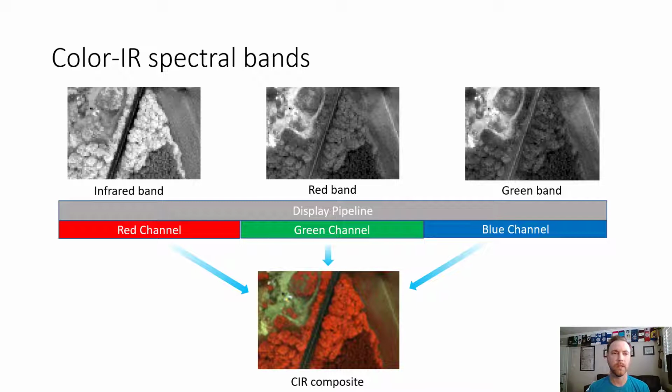So this here is how the red, green, and blue channels have essentially changed from displaying the RGB bands to infrared, in this case color infrared, the red band and the green band. So instead of red being with red, we've changed the red channel to infrared. The green channel has now become the red band, and the blue channel has become the green band. And the band numbers are going to depend on the sensor that was used to collect the imagery.